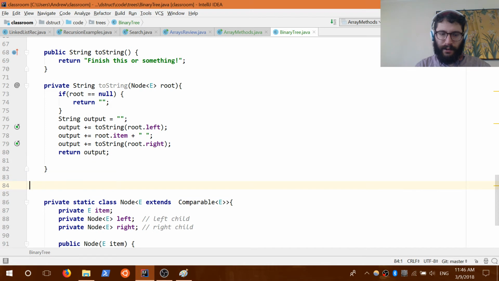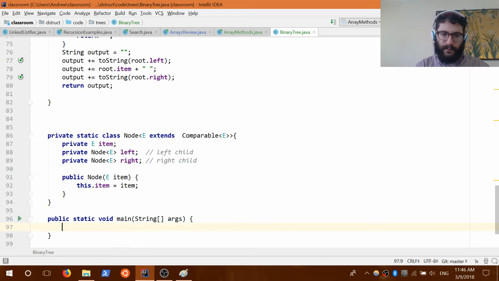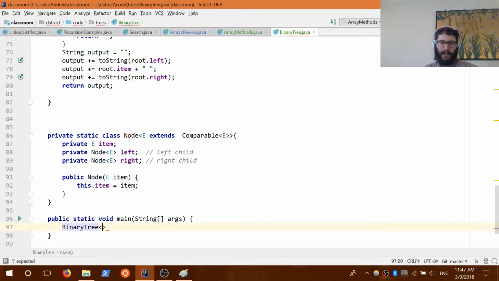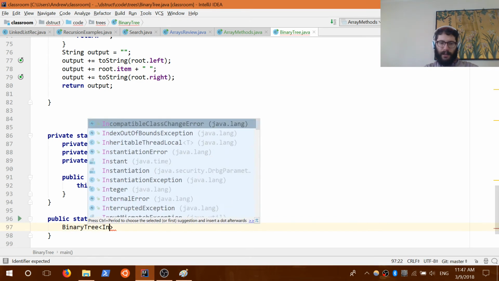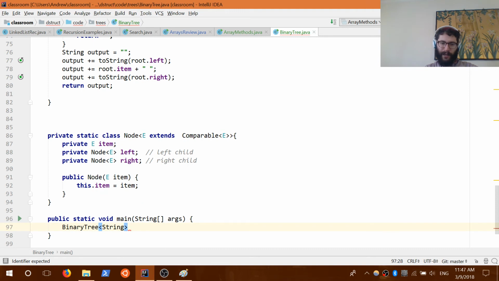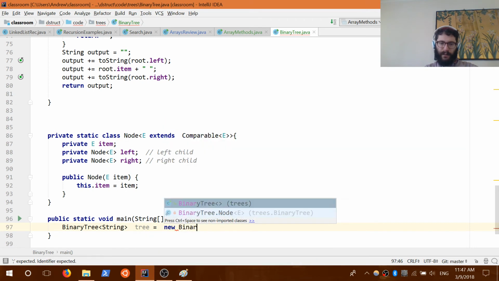So now we'll go down here and create a binary tree of strings, because those are easy to see. Well, they're alphabetical. Tree is equal to new binary tree.